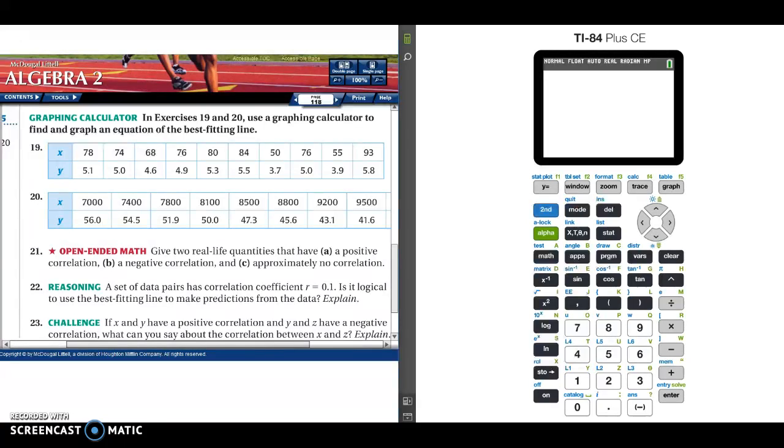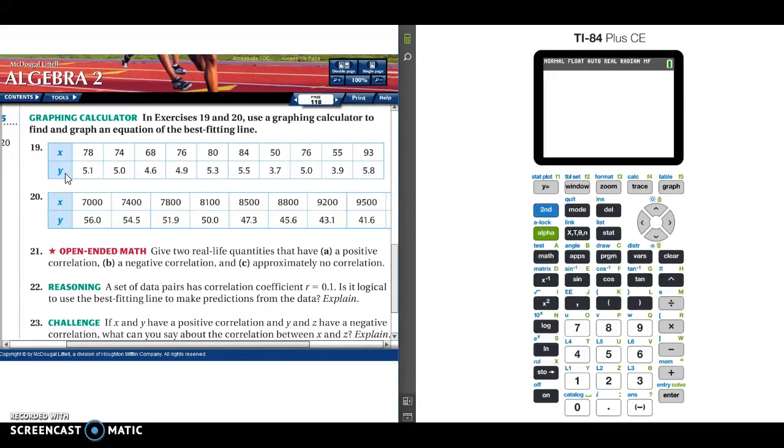All right, so let's take a look at one of the problems from our future homework, possibly, number 19 from the text. In number 19, you see we have X values, which will be your horizontal inputs. You have your Y values, which are your vertical range, your outputs. We have our input and output already set up, and the first thing to do is make a scatter plot of it, so we can actually see what it looks like.